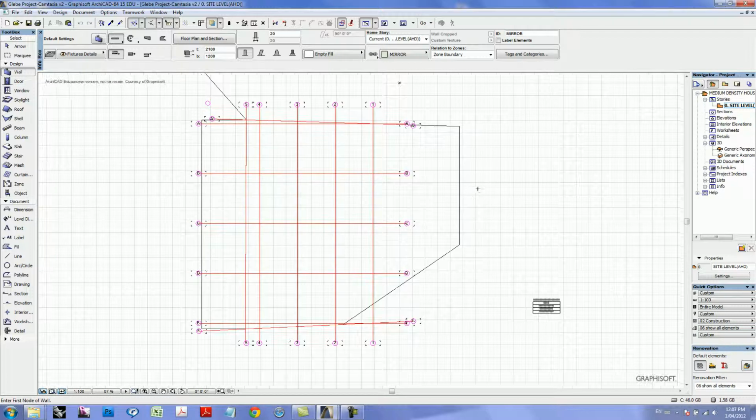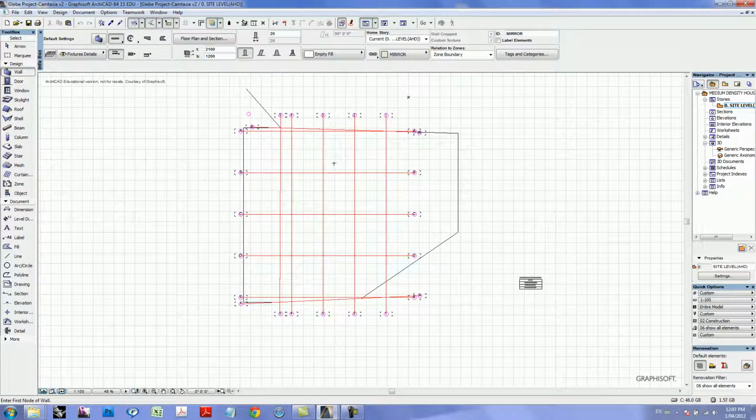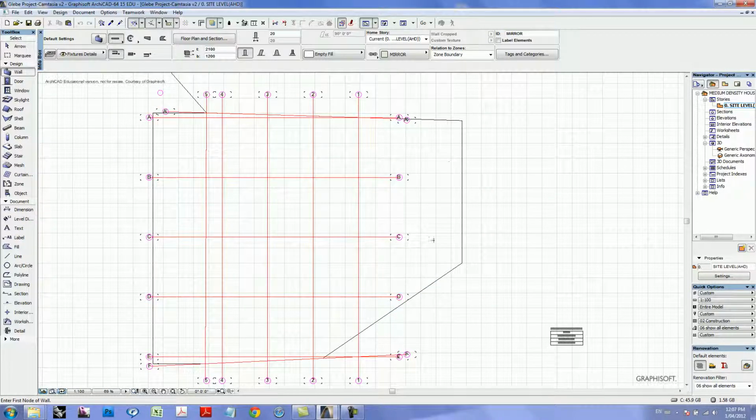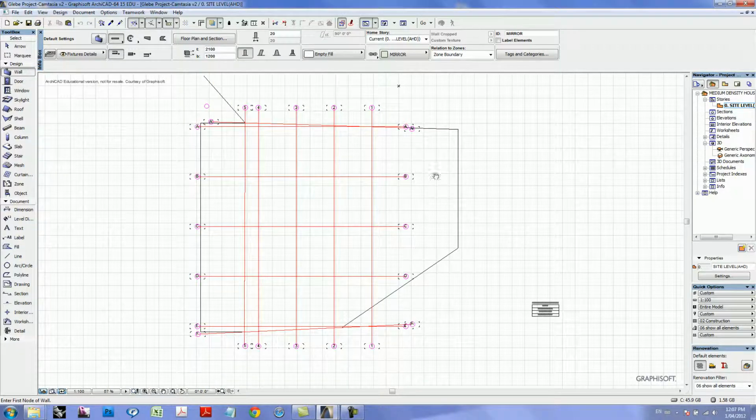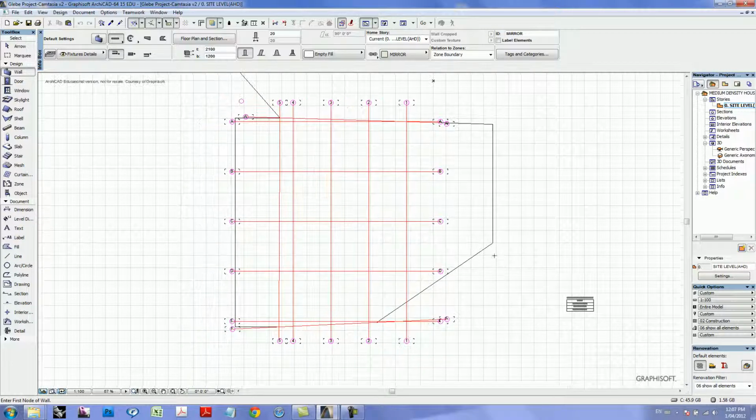But what I'd like to do next is to follow on from tutorial 16. At the end of tutorial 16, we talked about how we would attend to the roof shape of the neighbor on the right, and build the roof as we see it from information using Google Maps and from information using photos taken from site, and reconstruct this roof so that we have context for our project.